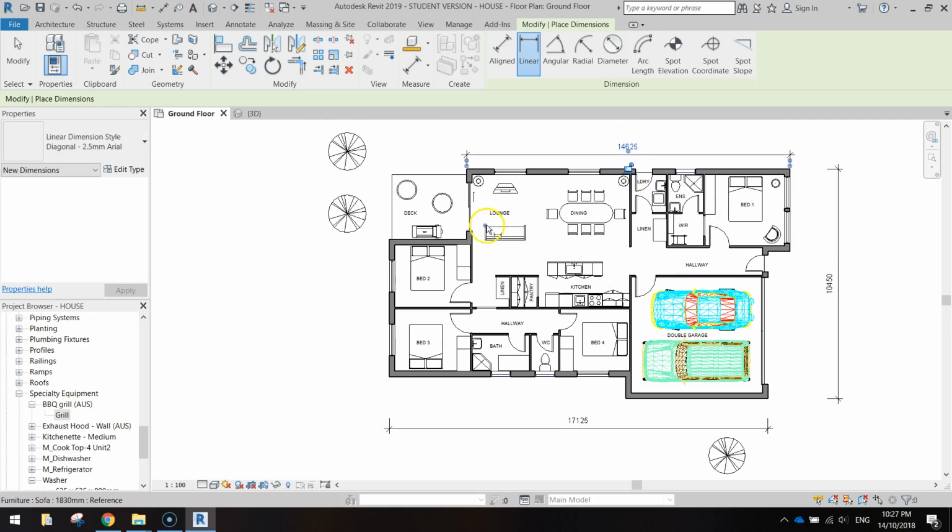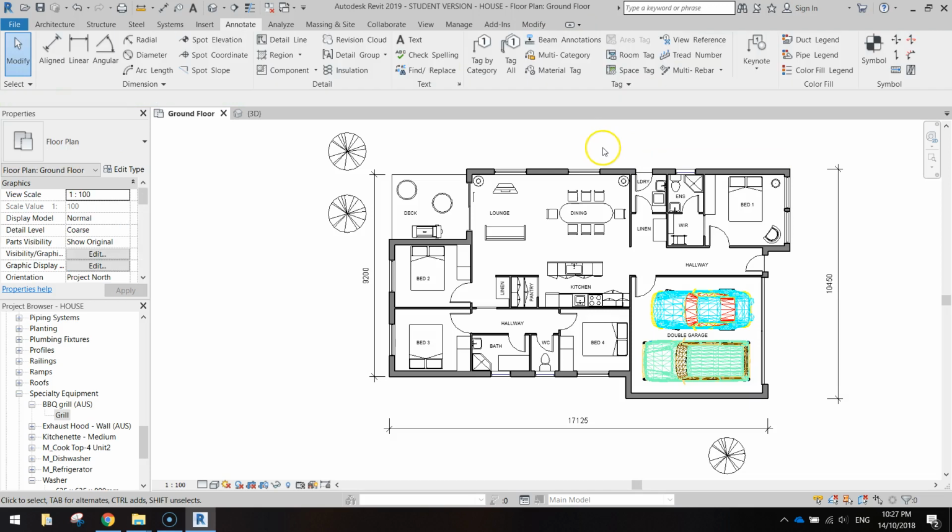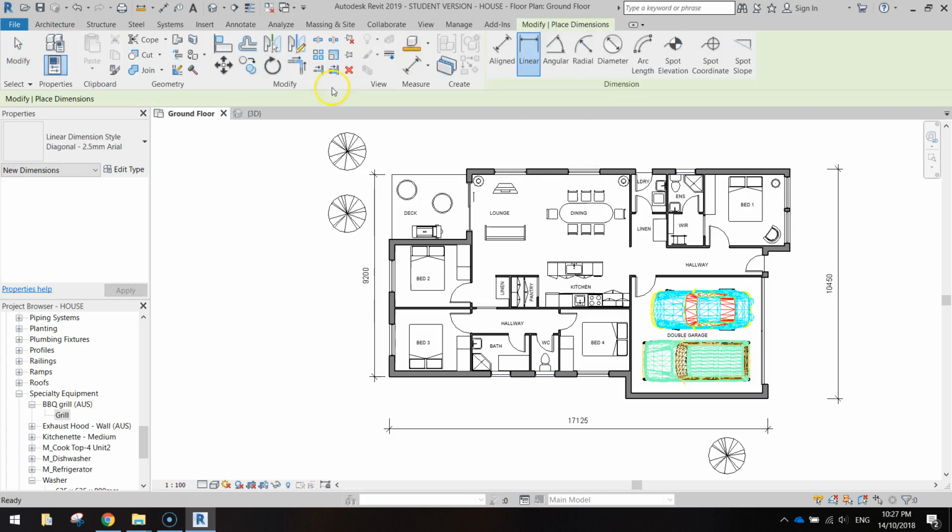Good. Away from here, up to the top of the deck. We'll stretch that out too. I probably should have gone all the way across up here, so I might just delete that top one by clicking on it and pressing delete. We'll do another linear line that goes from the top of the deck right over to that top right corner. There we go. So she's a big house.